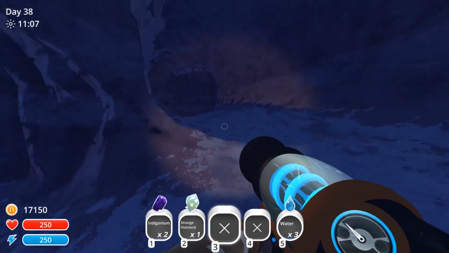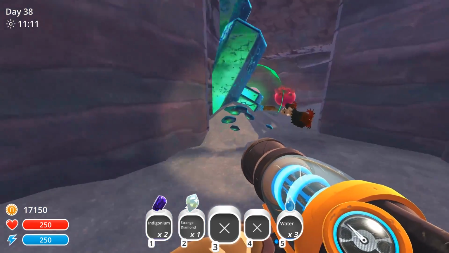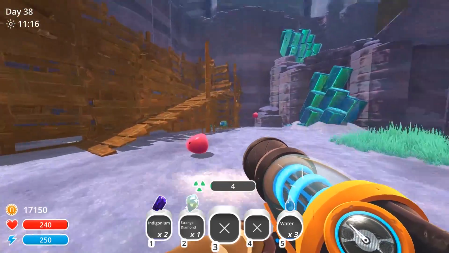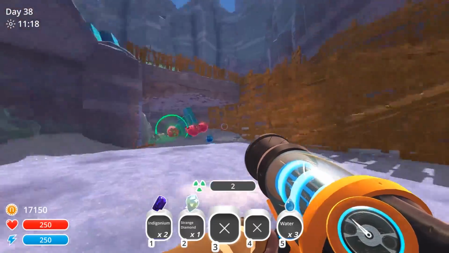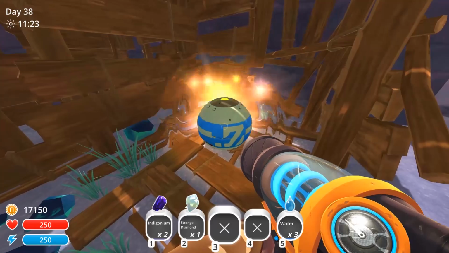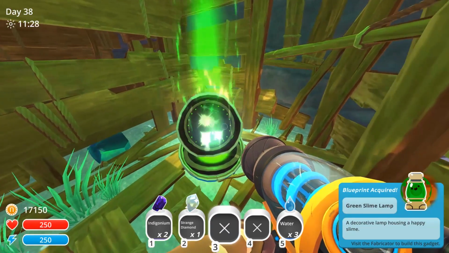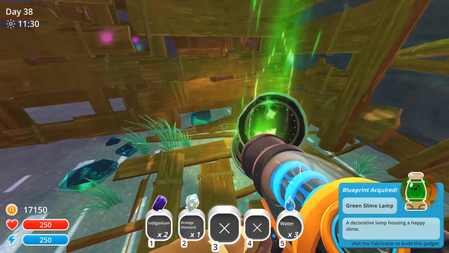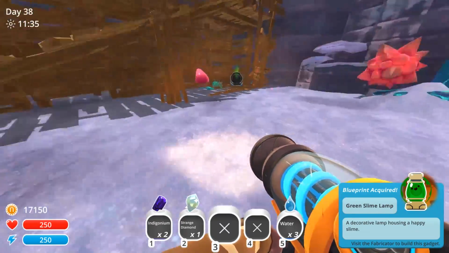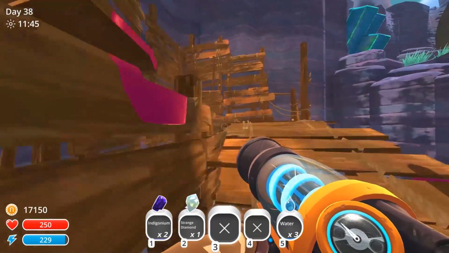So, from the last pod, you're going to come back to that formation and take a right here. Try not to take too much damage or get too irradiated. And we'll find the next pod underneath this large wooden structure with some stairs here. Or a ramp, really. Go ahead and open this one up, and you'll find the green slime lamp. A decorative lamp housing a happy slime. Probably my favorite color of slime lamp, but hey, to each their own. Let's get to the next pod. You can go ahead and take this ramp on up now.